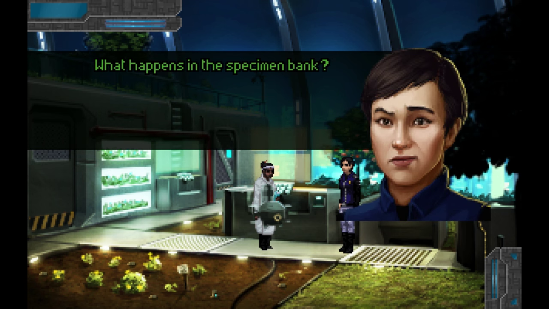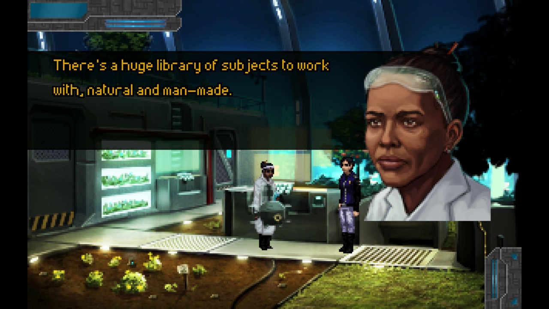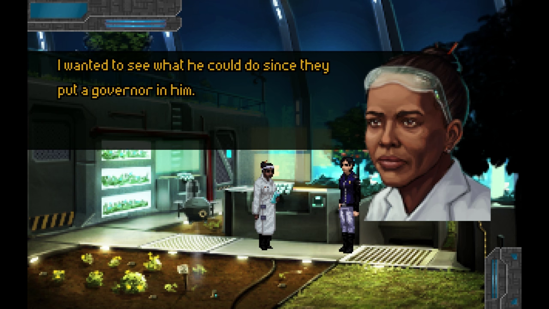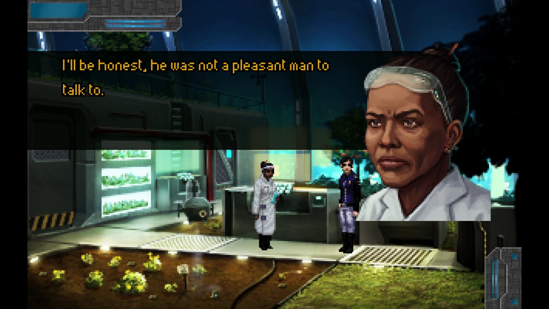What happens in the specimen bank? It's where the samples of plants and growth matrices are stored. There's a huge library of subjects to work with, natural and man-made. And that's where Baxter worked? Yeah, it's not exactly taxing. I wanted to see what he could do since they put a governor in him. You left him to work alone in there? I'll be honest, he was not a pleasant man to talk to.